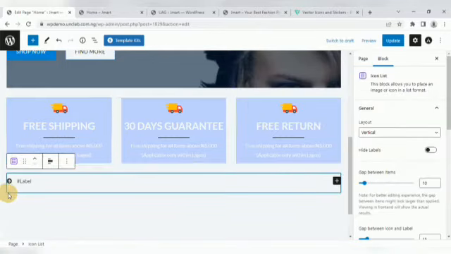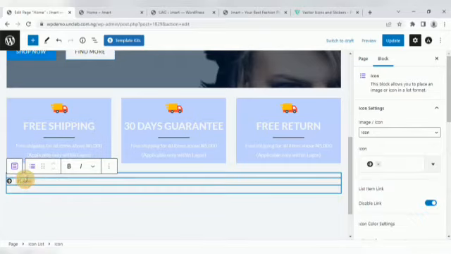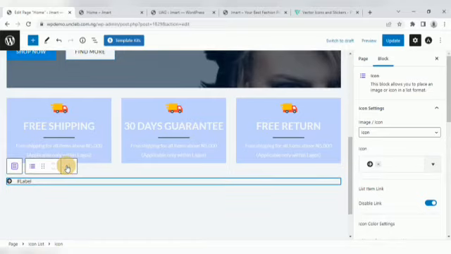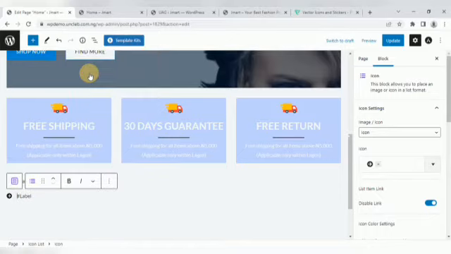So all you need to do here is pick this here. If you click on this, you can actually select it like this. So we can come here and duplicate.